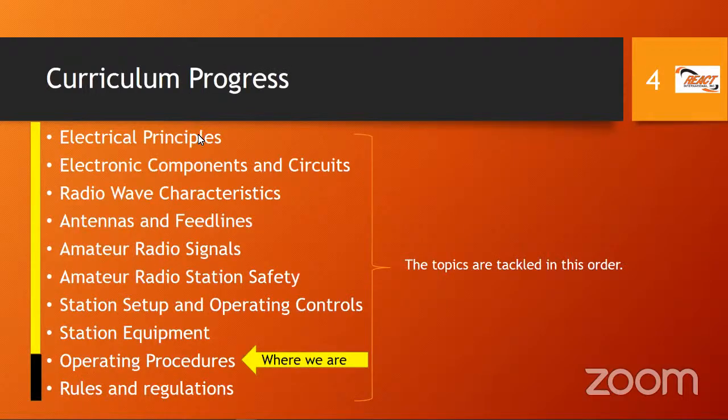So if we were to look at our curriculum, you see that we have progressed quite nicely. And we are commencing the topic operating procedures. We will not complete this evening. We just have a little bit more to go for operating procedures. And then last topic will be rules and regulations, but we technically have 2 more sessions, right? So this is session number 14. We did mention we'll do about 16 sessions, so we seem to be on track for that.